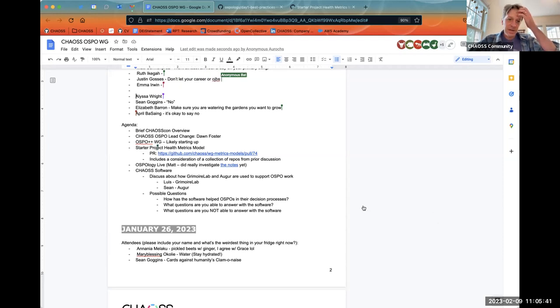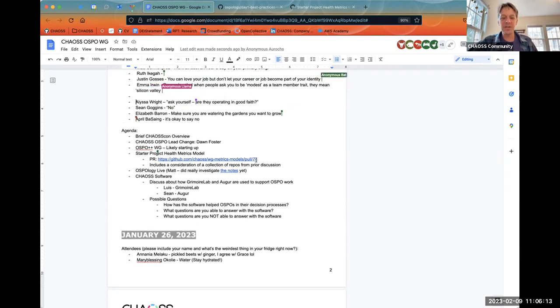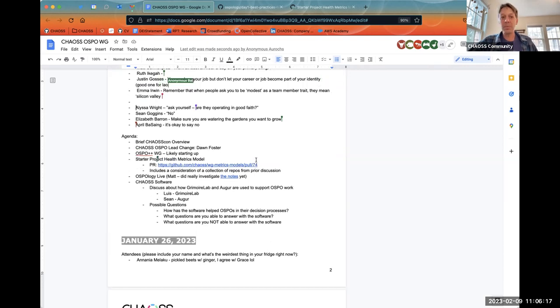Just real quickly before we get there, we did have CHAOSSCon last week at FOSDEM. It was a really great success. We probably had about 45 people there in the morning. We do have some notes that I will end up sharing with this group. We had two sessions: one was how are metrics helpful for your OSPO or for your community? So we had breakout groups answer that question. And then we had a follow-up question, which was what are things that CHAOSS should be working on to address those needs identified first? So how can CHAOSS help, essentially? Georg Link took notes while we were running those sessions. He just shared those notes with me this morning, and I'll work with him to consolidate those and share them here. So that was CHAOSSCon.